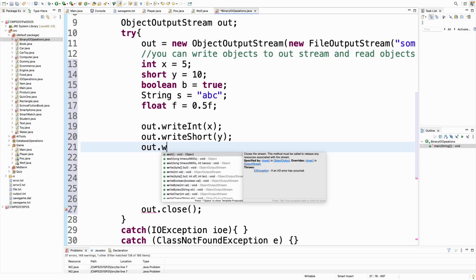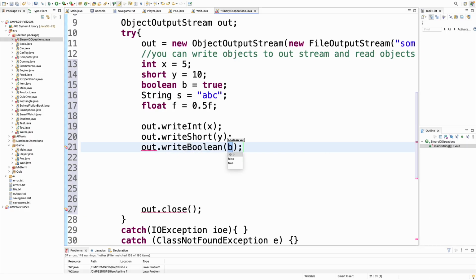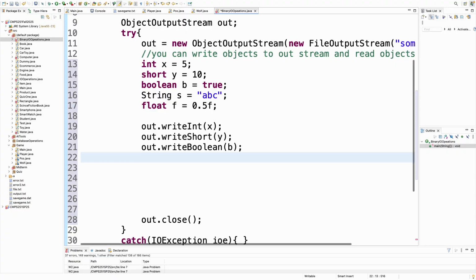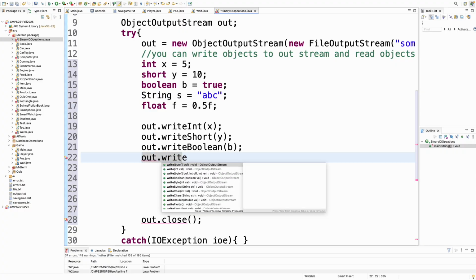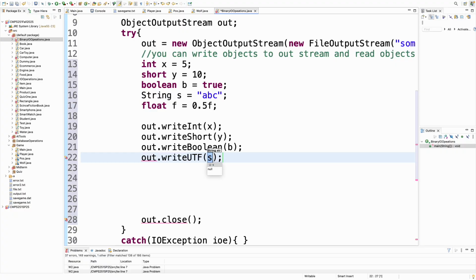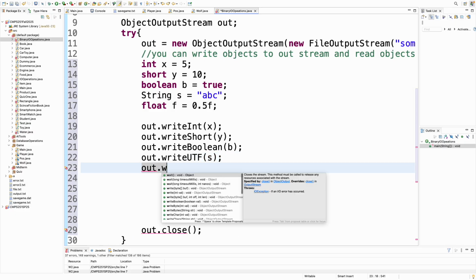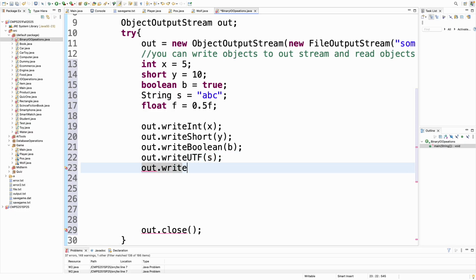Similarly, I have to use writeBoolean to write the Boolean data. For the string, I should use writeUTF. And for the float, I should use writeFloat.